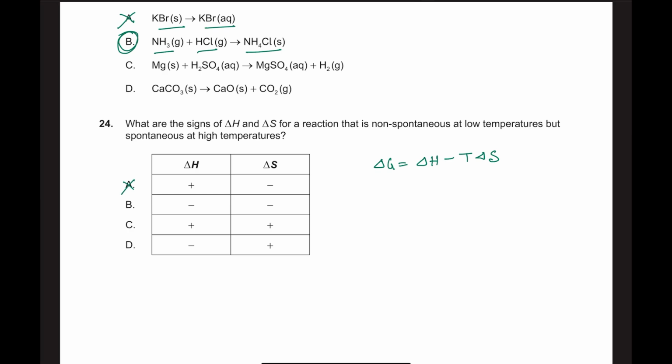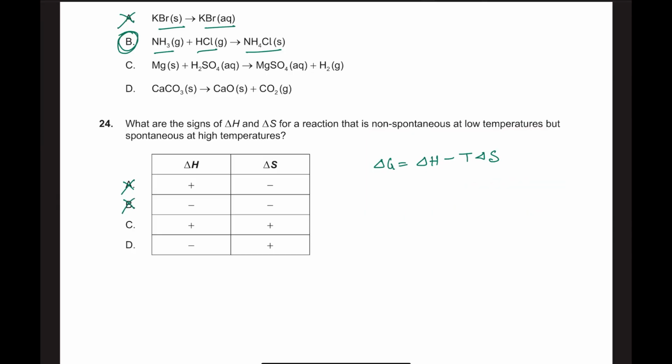Next one, when both are negative. Delta H is negative, and if I just use the absolute values, it is delta H plus T delta S, because negative of delta S, negative, negative cancels out, you get positive. So at low temperature, T delta S will be small. At low temperature, delta G will be negative, the reaction is spontaneous. But at high temperature, T delta S will be big. So negative H plus T delta S, this entire thing will become positive. So here it is spontaneous at low temperature, non-spontaneous at high temperature, which is exactly opposite to the logic given in the question. So rejected.